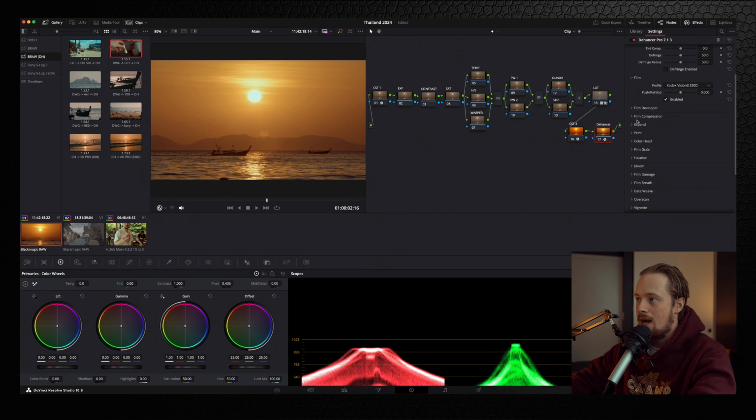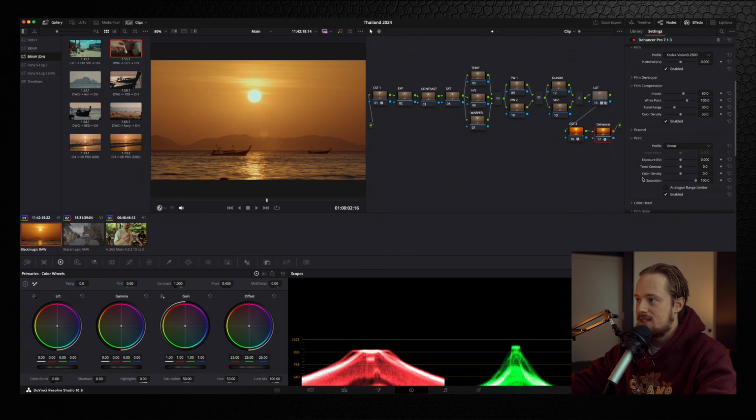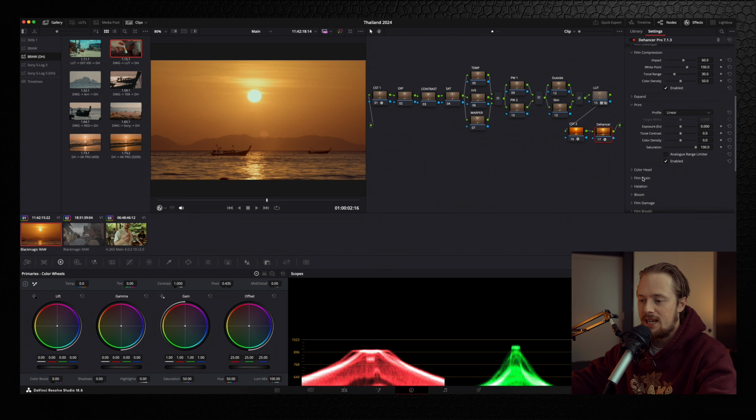So the next tab that I'll utilize is film compression, which essentially just retains a little bit more highlight information. If you have a clip that has some brighter blown out highlights, you check this on and you can see up here in the sun, for example, we're retaining a little bit more highlight information there. So I don't use that on every shot, but if there's a brighter scene or something, I'll definitely flip this film compression tab on.